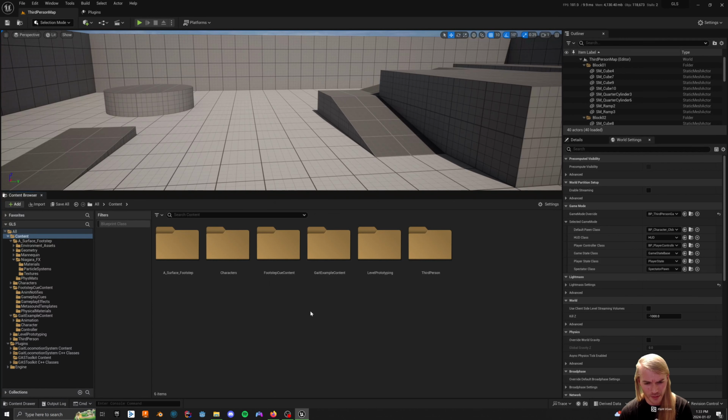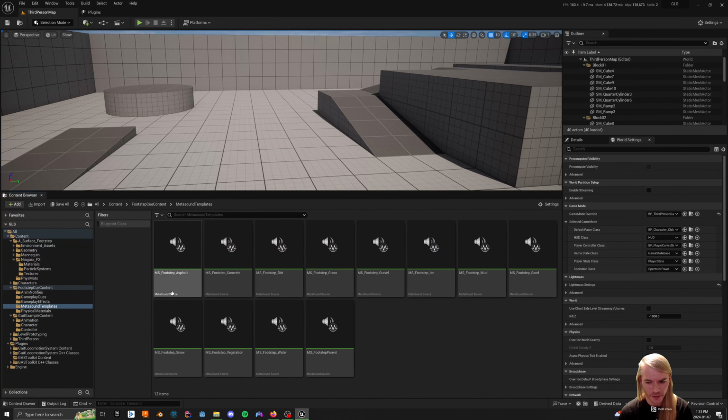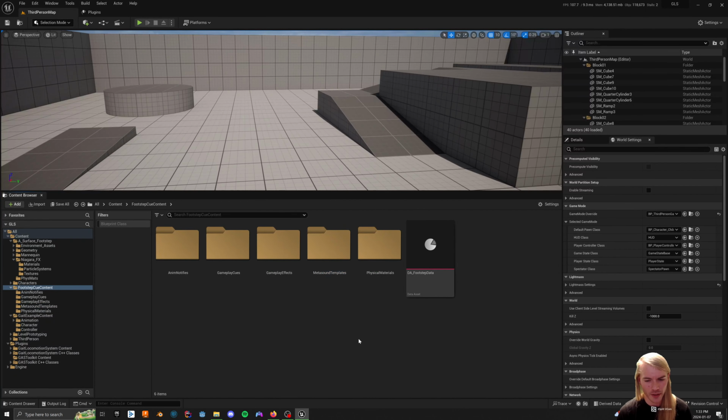There are some functions being added for things like velocity-based speeds. I'll go over MetaSounds in the next quick video because, as you can see, they're already set up and they're already in here. So there are MetaSounds for everything, and they just come from a parent sound, and I'll show you how that works and how that triggers and everything like that.